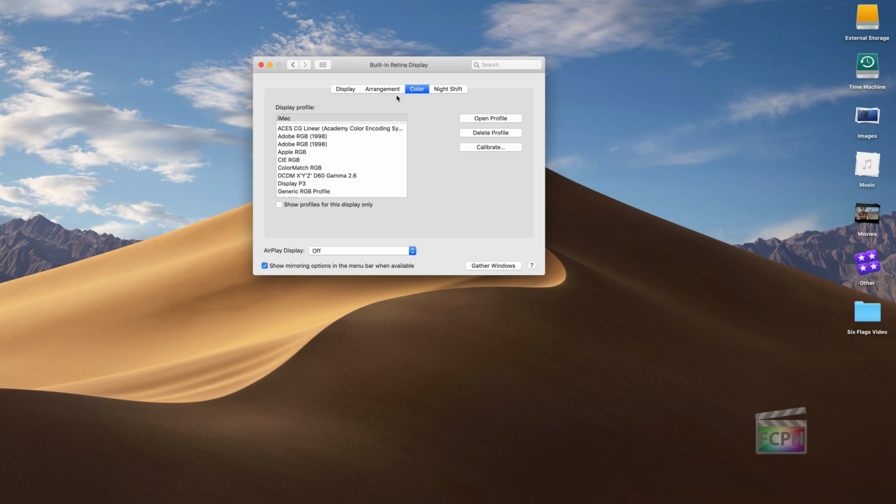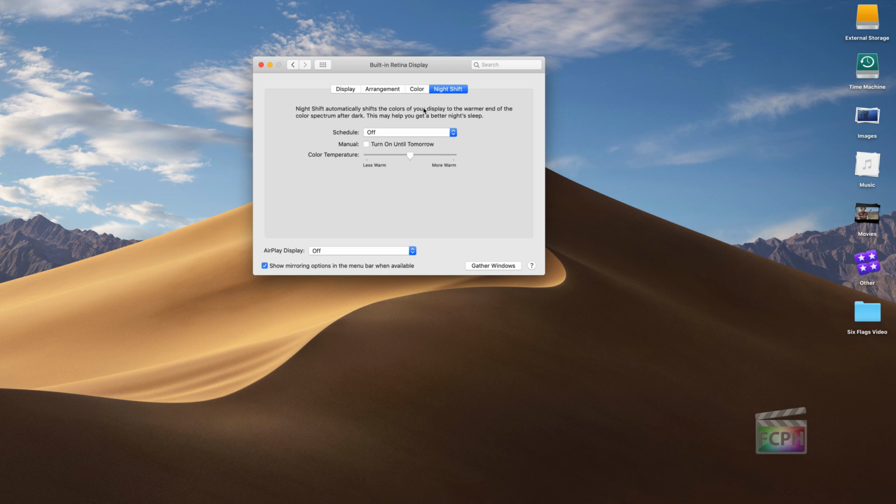We also get some color options. Not going to go into too much detail here, but you can calibrate and set profiles for your color scheme that's on your Mac. And then we have Night Shift as well. If you want, you can turn this on so that when it does get darker, your display will actually shift, very similar to what happens on iPhones and iPads, changing the color temperature. As an editor with Final Cut, if you want color to be accurate, you might not necessarily be using this feature because it will change the way the color is, but it's really nice on your eyes if you can use this feature.